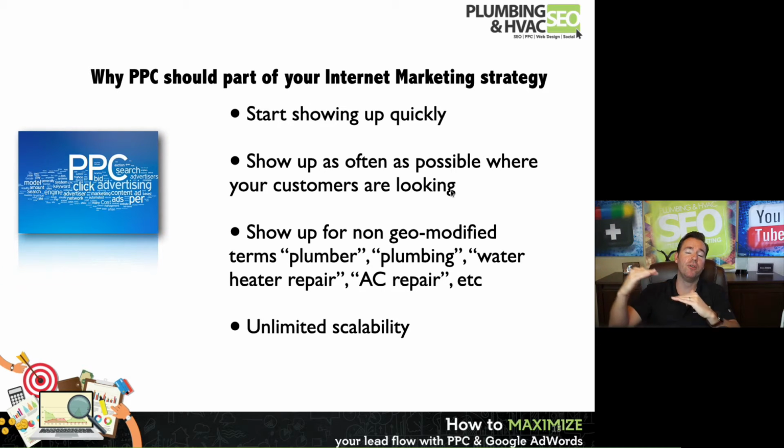And believe it or not, no matter where you're at in your pay-per-click spend, let's say you're spending $5,000 per month, that might seem like a lot, it might seem like a little. In most of the major markets across the United States, there are plumbing, HVAC, and home service companies spending north of $50,000 per month in pay-per-click. So if you're spending like $2,500 a month and you're getting a solid ROI, there's a lot more search volume to be tapped into.